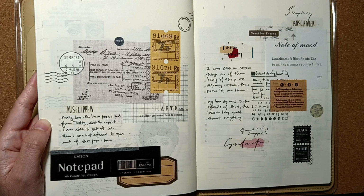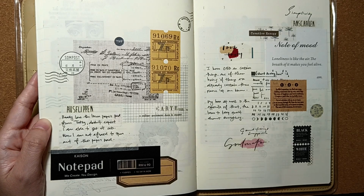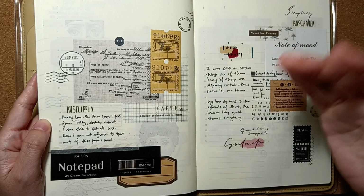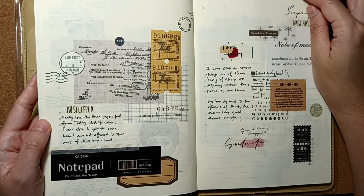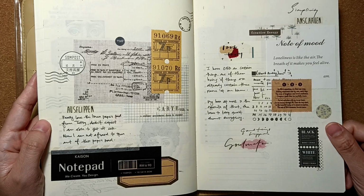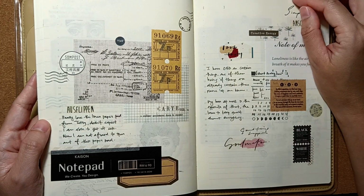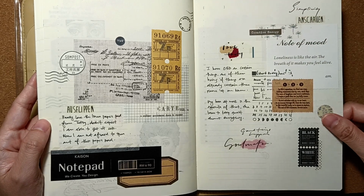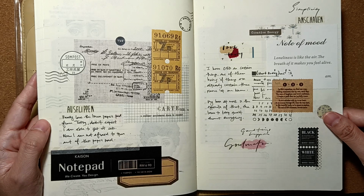Jing Jinger also stopped producing things. The shop is like on, what do you call it? Hiatus now? Hiatus? Right, like stop for now. Yeah. Not sure whether she's gonna resume back. But yeah. I like her washi tape and stamps too, actually. Too bad she stopped, but maybe it's good news for me, so I will stop buying so much.